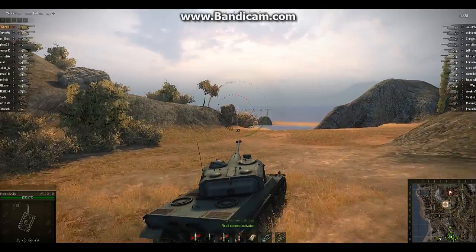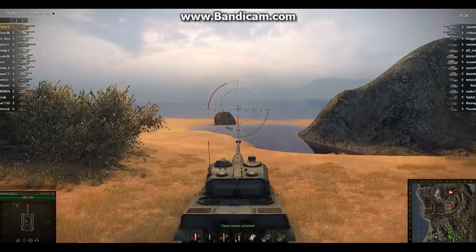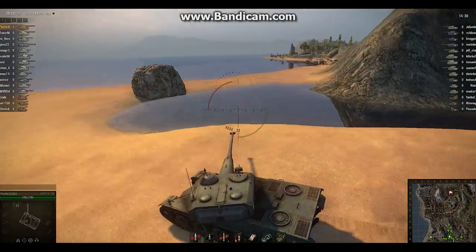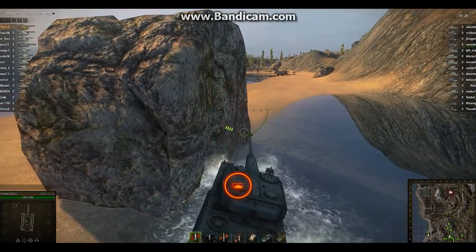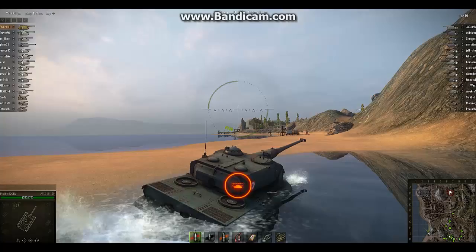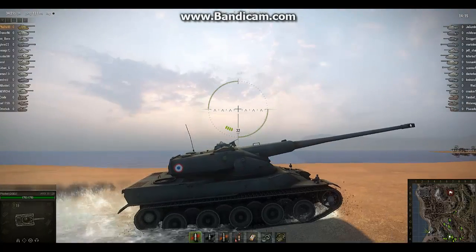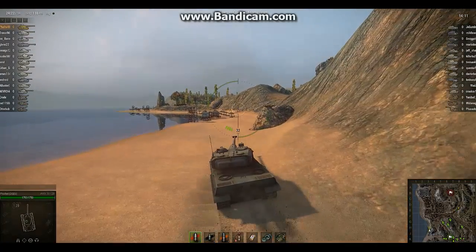I don't really know the word in English for it, because like here, if you try to move your turret up, you can't really move your turret very up. I call it gun elevation for now, but I don't really know the word for it, so you know what I mean with it. But the gun elevation is horrible on this tank. And also the sides are very vulnerable also.